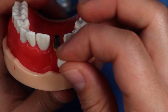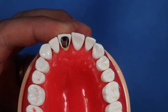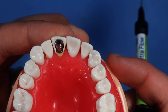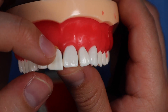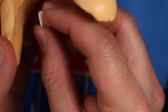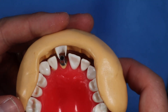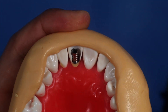In the past I've just held the shell in place with my fingers and injected composite around the cylinder to attach the shell, but if you're not careful you can end up with lopsided teeth. A little tool that helps is what we made earlier — inserting the shell into the putty matrix. You just insert it right there and the putty holds it in the perfect position. So when you put it over the implant, the tooth is going to be in the perfect position, saving you time so you don't have to adjust it much later.